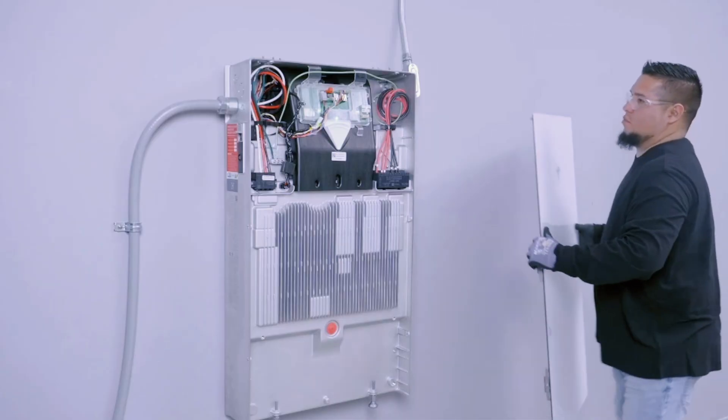This has significantly reduced installation time and complexity because all these components are now factory integrated inside one appliance, which has also reduced the chance of installer error. Every time you have to make an interconnection between manufacturer components, there is a small chance the installer does improper wiring — maybe they didn't tighten the conductor down tight enough and the connection overheated, or maybe they mismatched some wire and caused an equipment failure. By factory integrating these components, they have minimized the chance of installer error.